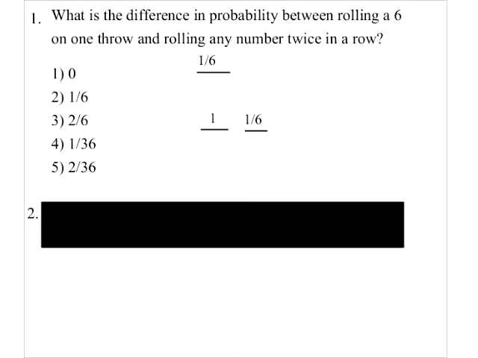And I know I'm going to multiply, by the way, because if I were to add, I would get something bigger than 1, which isn't allowed to happen with probability. So it just can't be true. So I just multiply and I get 1/6. The answer here is indeed 0. There is no difference between those two possibilities.